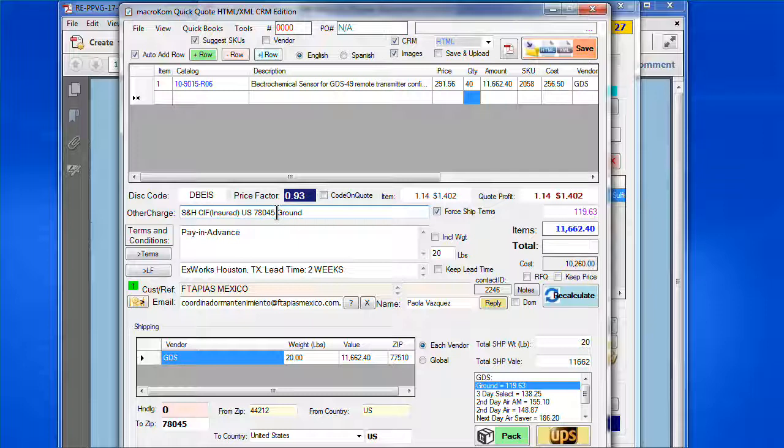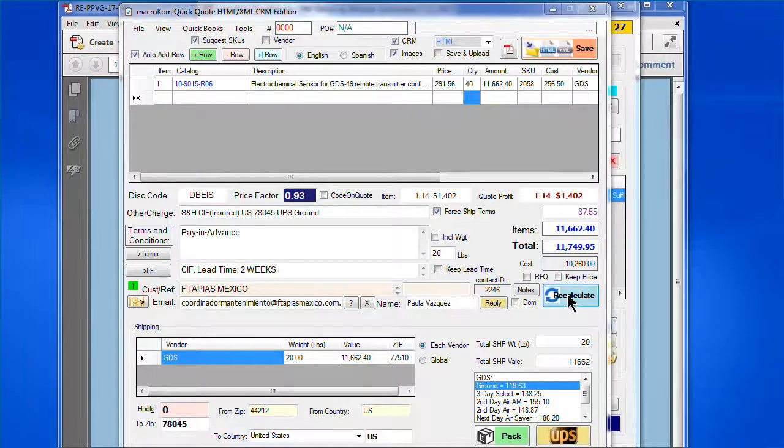And this is going to be UPS ground. I'm going to make it a little easier on them. Let's say 8755. And we're going to recalculate. I'm going to enter the requisition number, and we're ready to save.